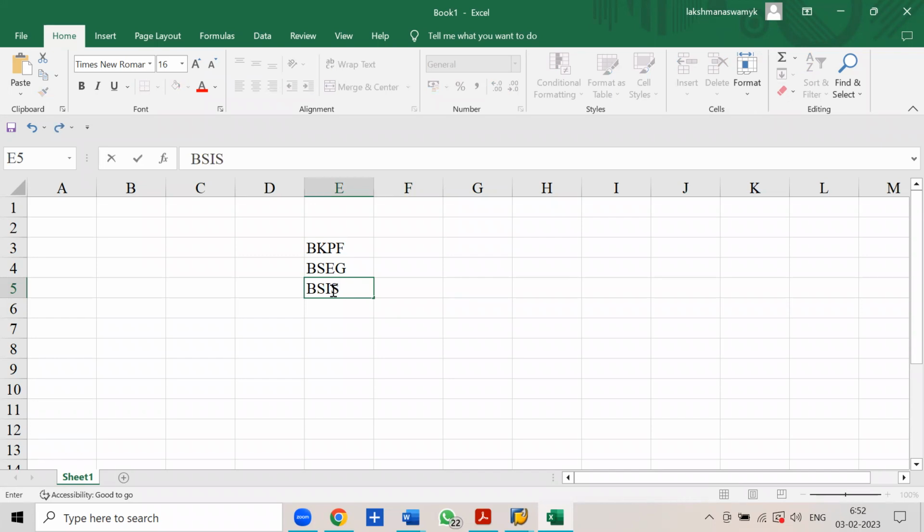BSIS, the secondary index table for vendor open items. When you are creating the GL account master record, if necessary we select open item management.